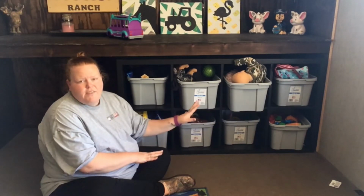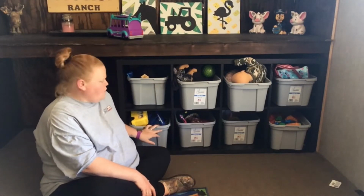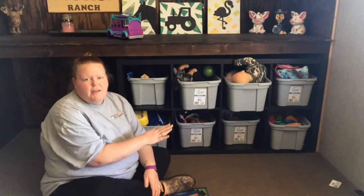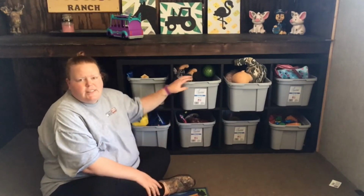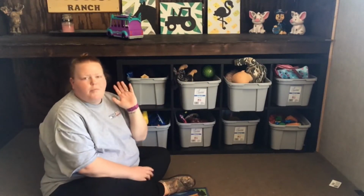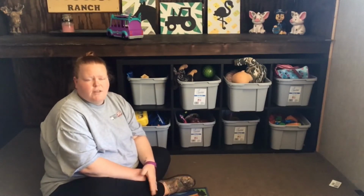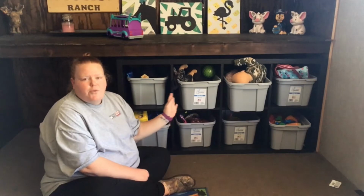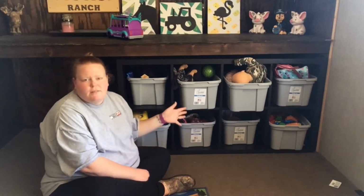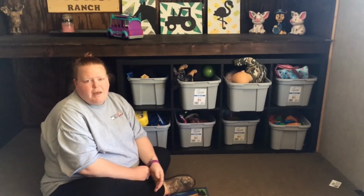So they have these toys. Every bucket is filled. One has blocks, cars, Legos, babies, stuffed animals. Every bin has a purpose. So as you can see, most of them are overflowing over the top. So before I bring out my toy rotation, which are toys, again, they haven't seen in about 2 weeks, I will go through and take out any broken toys, any ones that are missing pieces. I will just take them out and donate or discard them if need be.